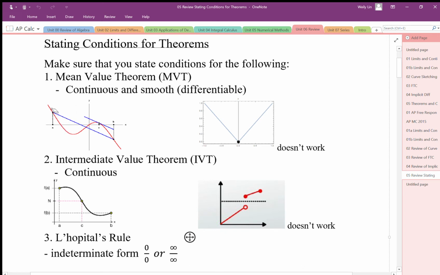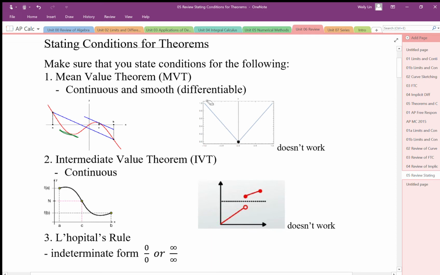The mean value theorem states that the average slope, so that line there, exists in this interval if this red curve is smooth and continuous. So there's one example where it occurs. There's another one over here. We'd have another tangent slope that's equivalent to that average slope value here.